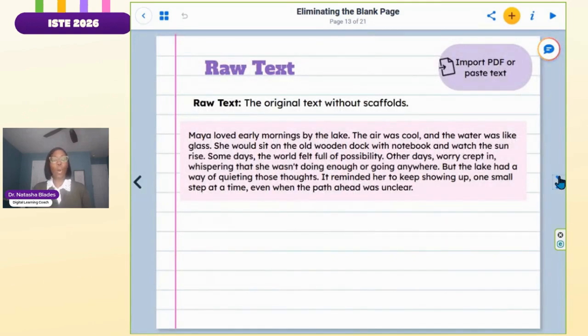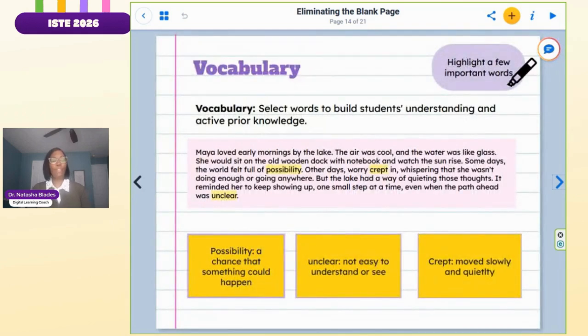And so for the first page, we call this the raw text. So there's no formatting, no high demands here. It's just a clean space for a first read for students to get the gist of the passage. And then for the second page, the student flips the book and the text layer expands. And we focus on vocabulary here.